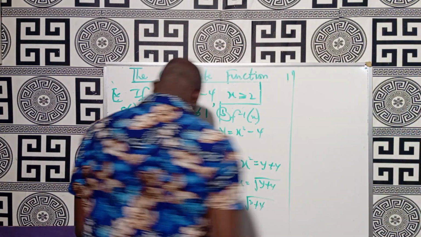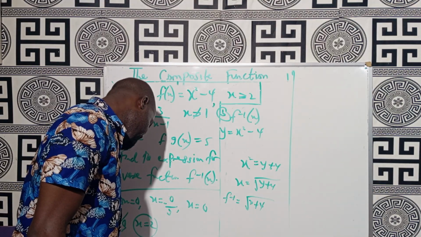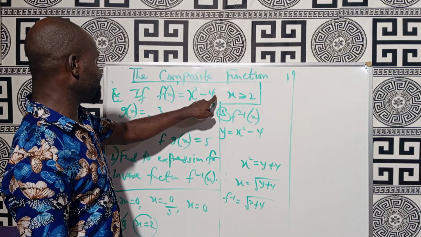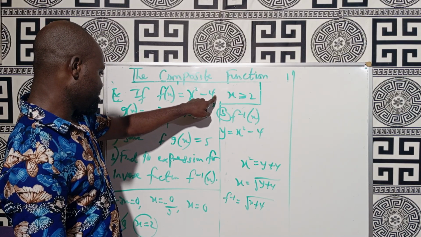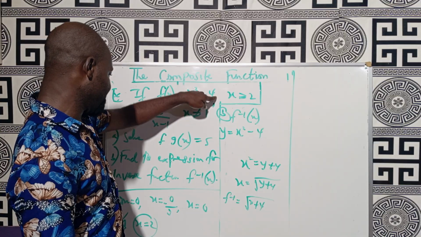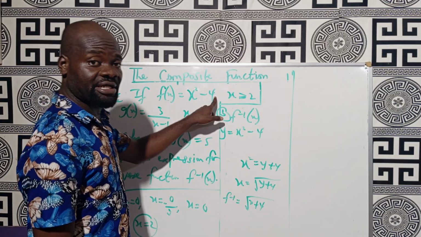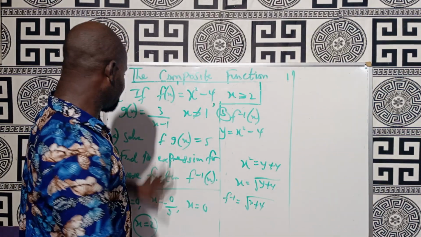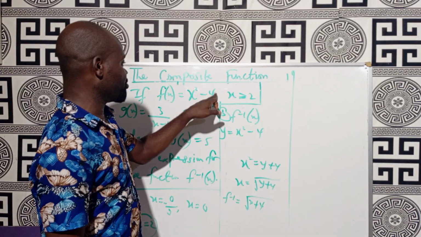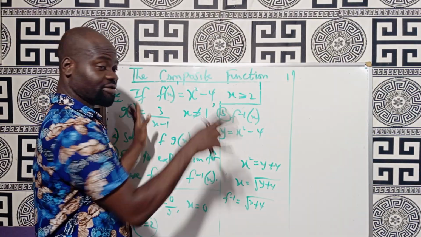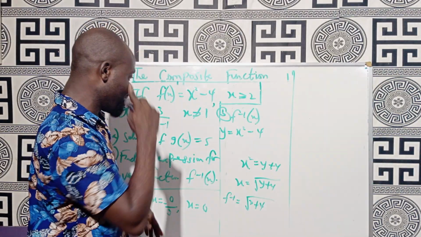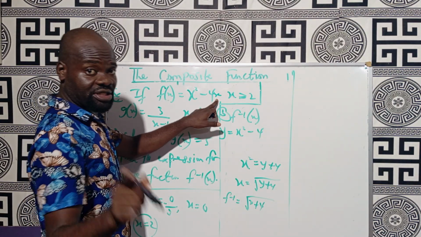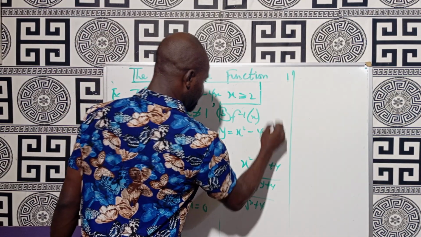Let me check the question again. Oh, there's a mistake. I'm sorry. There is going to be x here. There should be x here. I'm very sorry for that. But for the first part, you can just do it again and put your x here. At least we've gotten the process. Understand? So let me put my x there back. Then the x here. Sorry for that. Note it. Put your x here.